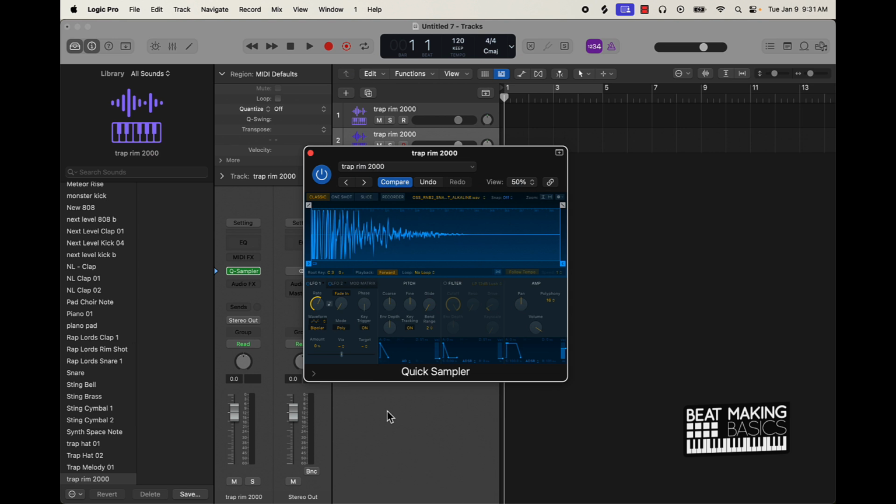So if you're using a MIDI keyboard, obviously you just plug your MIDI keyboard up and start playing. I have one. It's already here, but I just need to plug it up real quick.